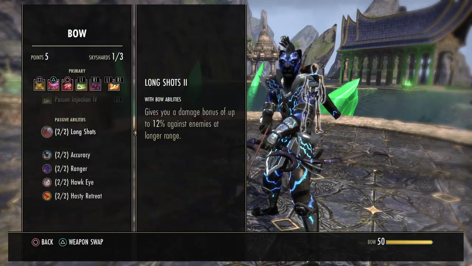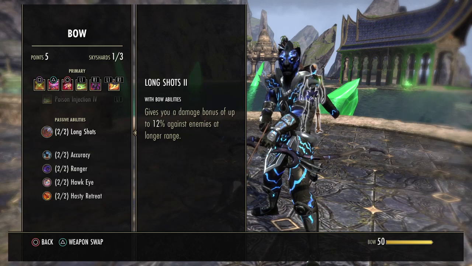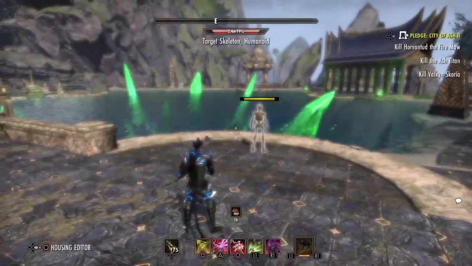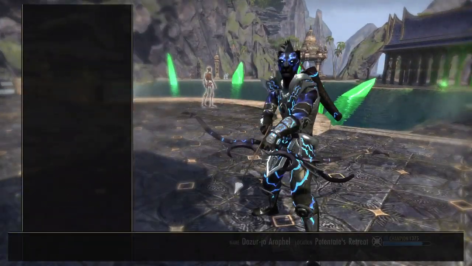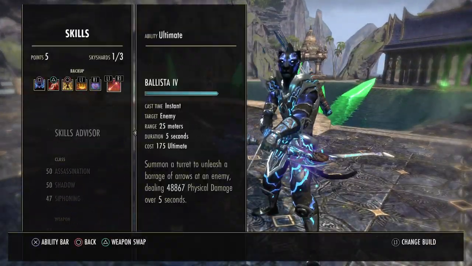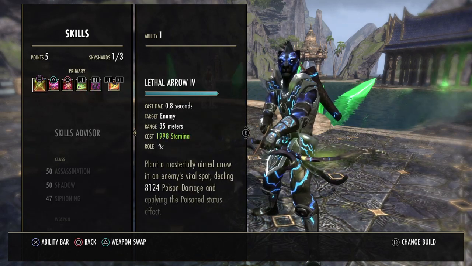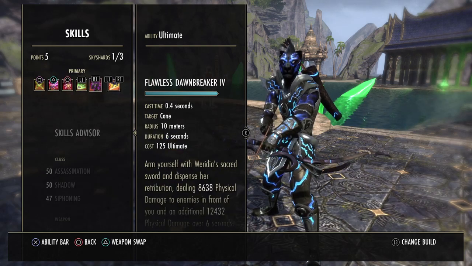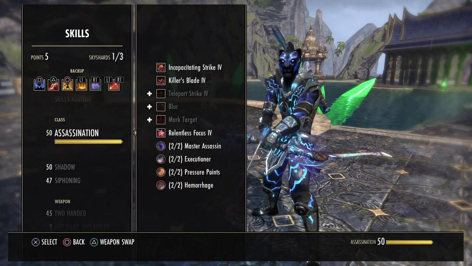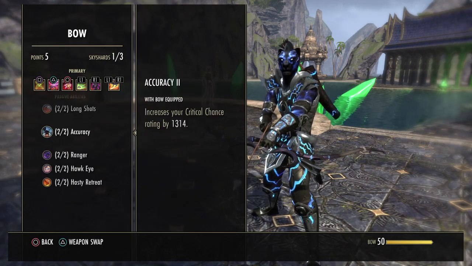Obviously you want everything in the bow skill line. These are actually quite interesting to look at because this one will give you a damage bonus of up to 12% against enemies at longer range. So if you do run a bow build, you might want to be far away from the opponent. Obviously you'll have to look at the range of your skills, like say your Ballista has a range of 25 meters, this one 28, this one 35, this one 28, so you don't really want to be any further than 25 meters away from the target, otherwise your skills won't work anymore. But the further away, the more damage you will actually deal on a bow build.